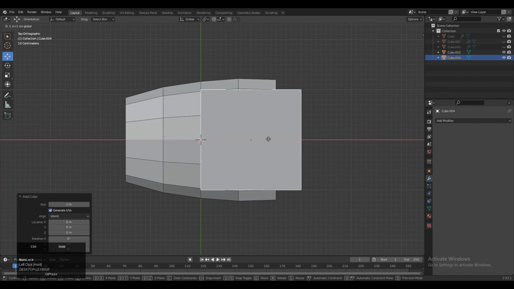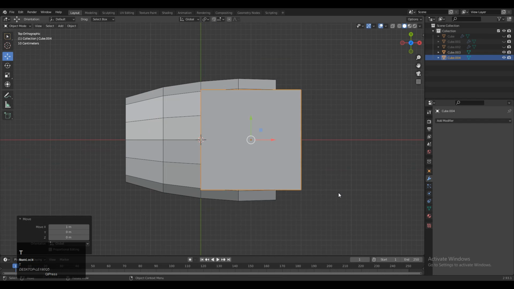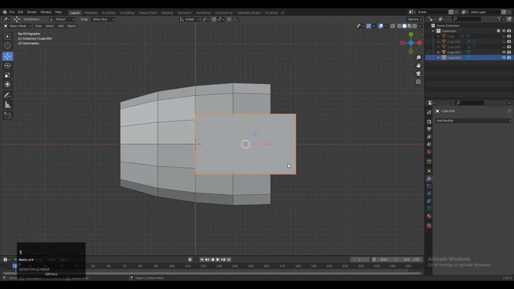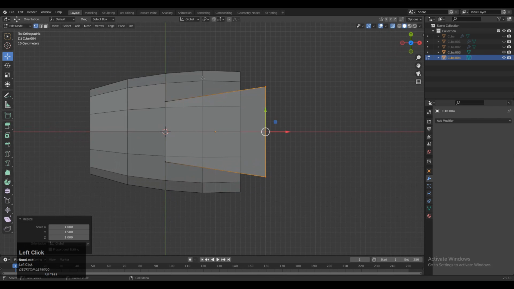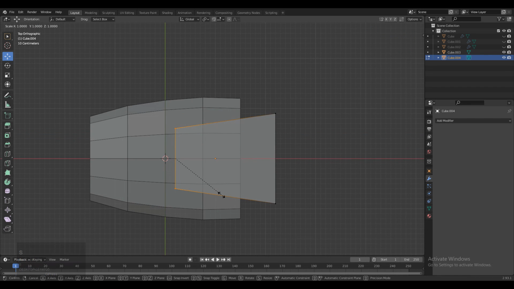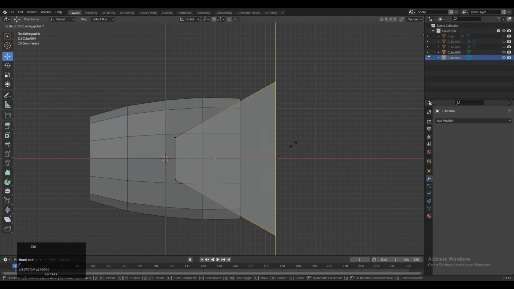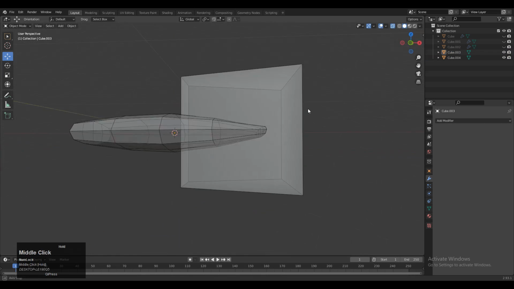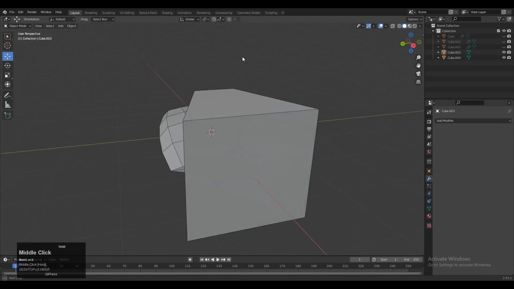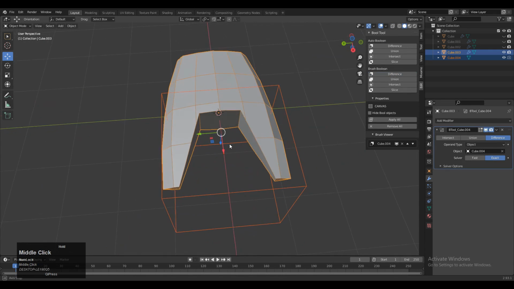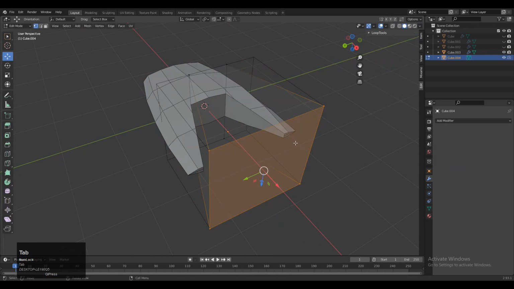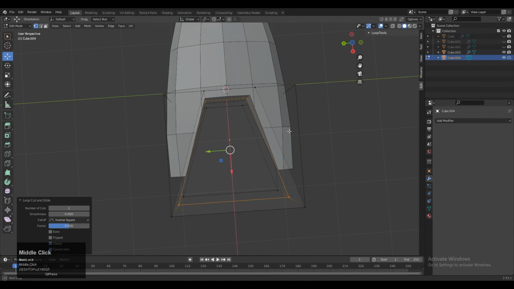With the help of this cube, we will create a cut. We will use the Boolean operation. So just adjust the size of the cube and create the form in which you want to create a boolean. So just adjust the scale of the vertices along the y-axis and give the right position to this cube. And then select your first object, then select the second object and use the bool tool and the boolean operation will be difference.